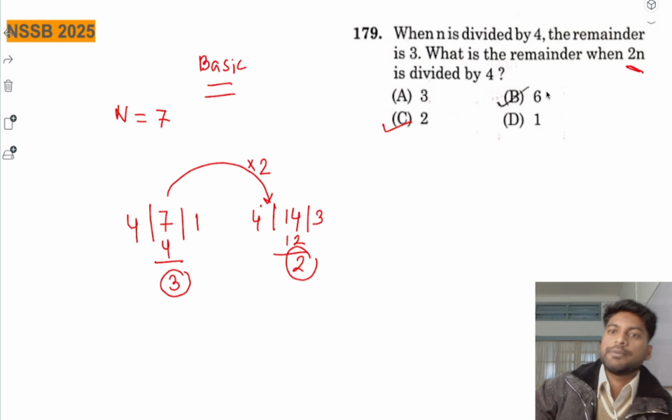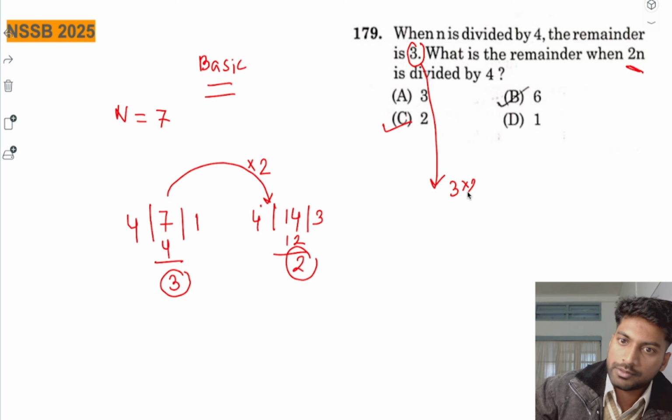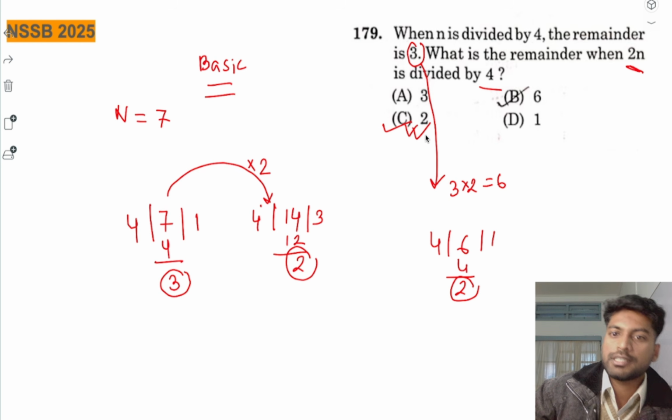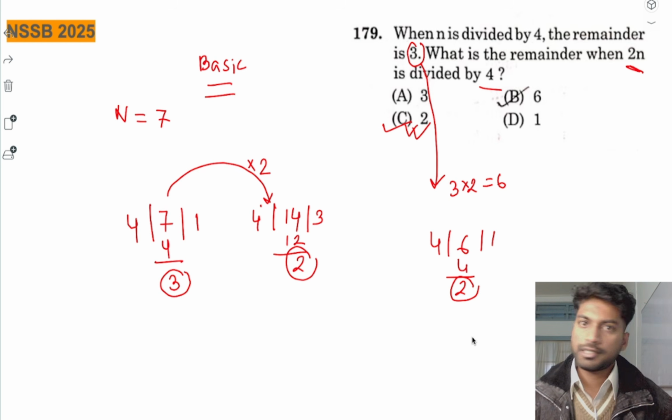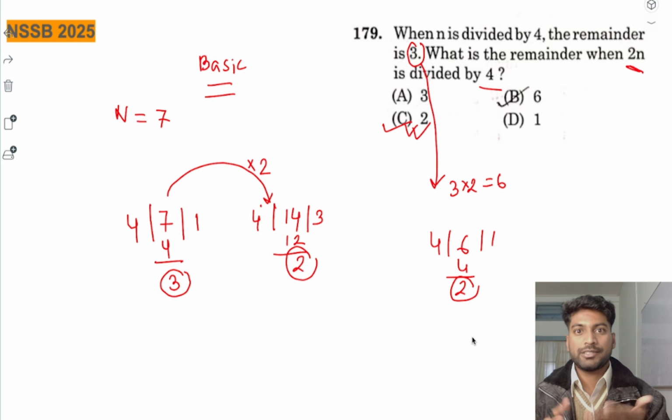Advanced में क्या करेगा ना, whenever you see this kind of question, just remainder का ही 2 गुना कर दो. Where we were getting remainder 3, उसका ही 2 गुना कर दो. 3 into 2 that is 6. Okay, but we have to divide by 4. Now 6 को divide कर दीजिए 4 से, 1 time 4 and 2. देखो 2 is the answer. Okay, this is shortcut, this is long cut. Any way you can solve. It's just about you have to solve. You have to make it correct to get a job.